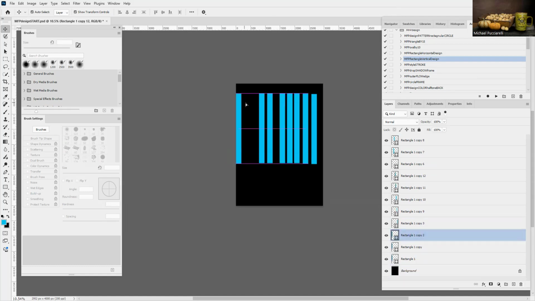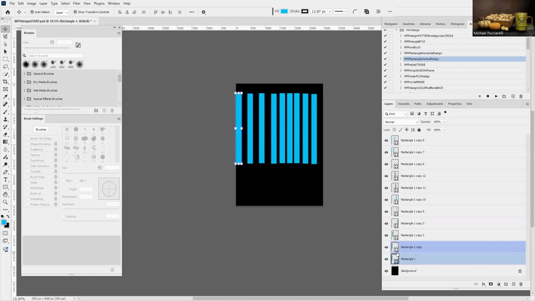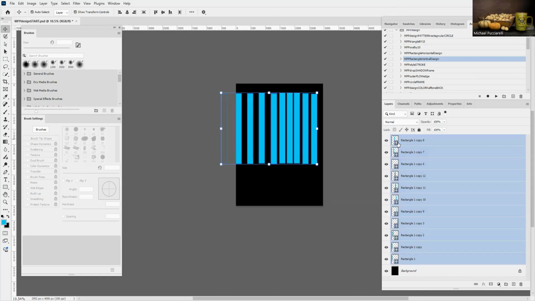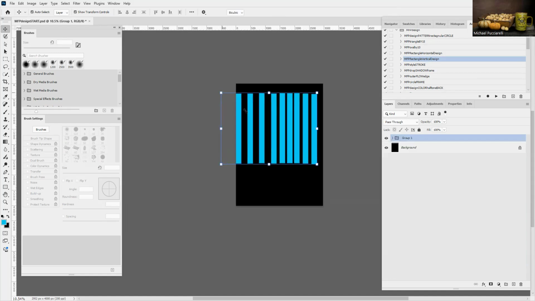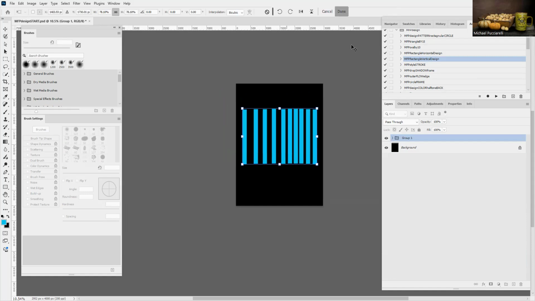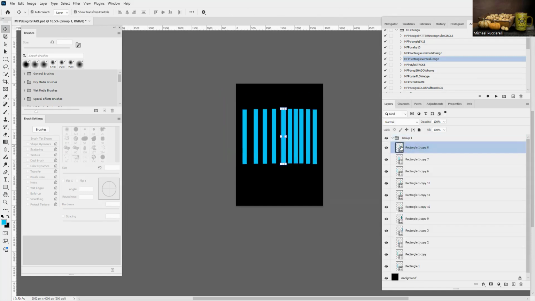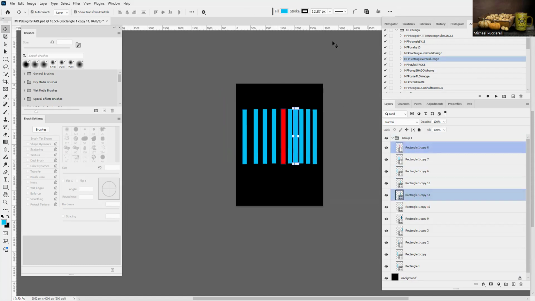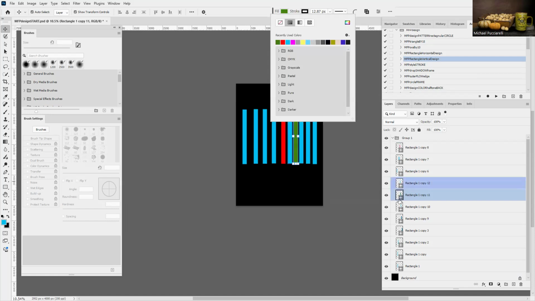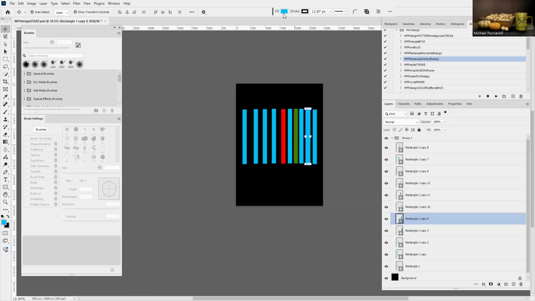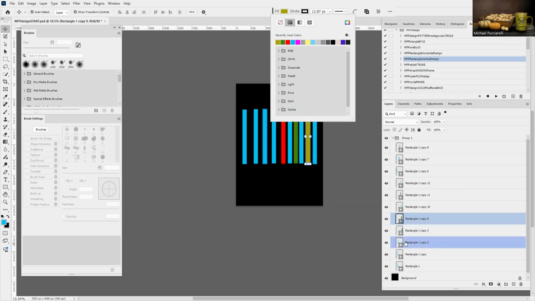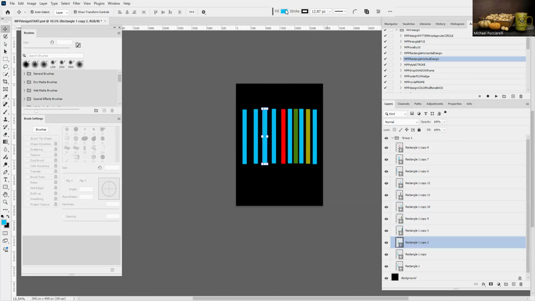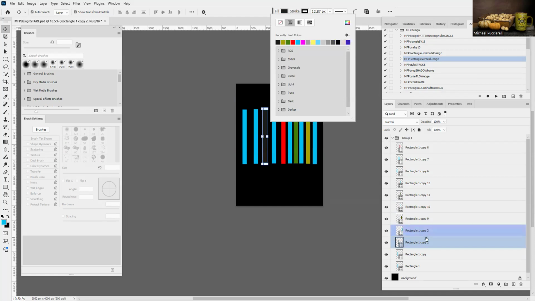Where I just, I'm going to do shift, and change the color. Okay.